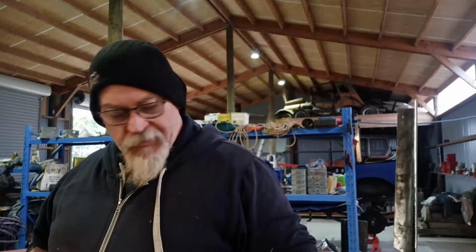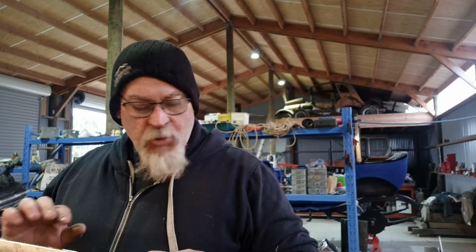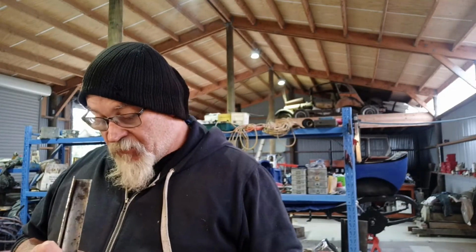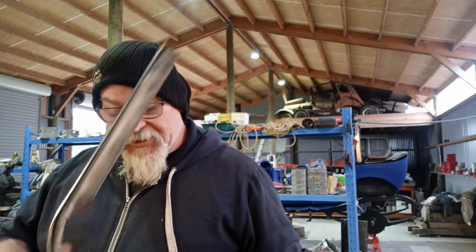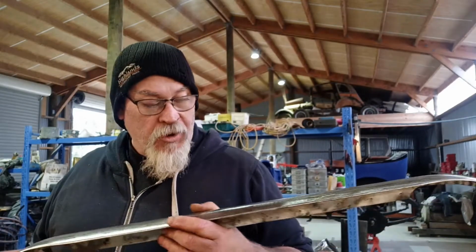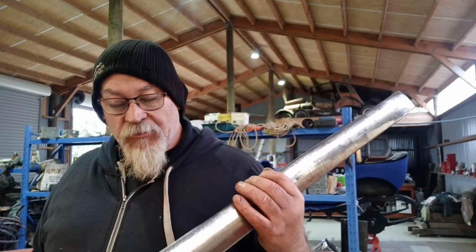Yeah, I'll get this sitting on one of the saw horses and I'll give it a quick flick over with some of that rust treatment converter stuff. And at least then, in a few hours, we can give it another quick scuff over and clean up, and then get it ready for the next step, if you know what I mean. So that's cool, that one cleaned up, and I'll attack that shortly.